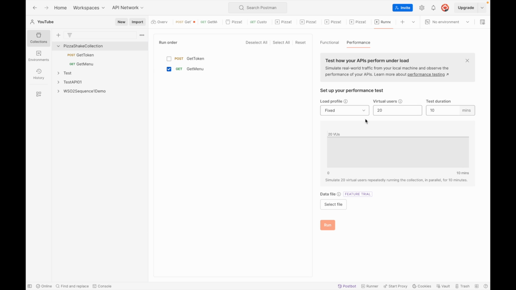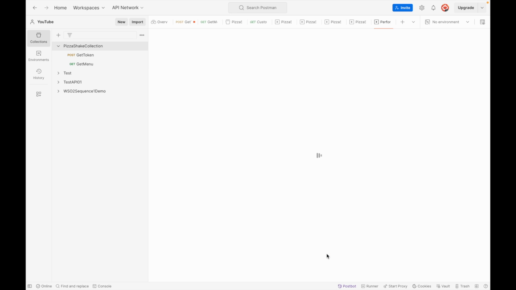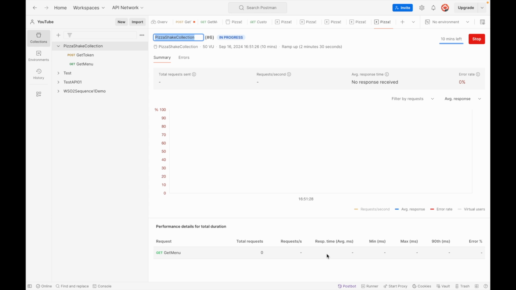Go to the performance tab, fixed, or let's say we do a ramp up, gradually increasing the load. We take 50 virtual users, initial load of 20. Now run it. You will see that API requests will be going, but after some time the throttling will happen.